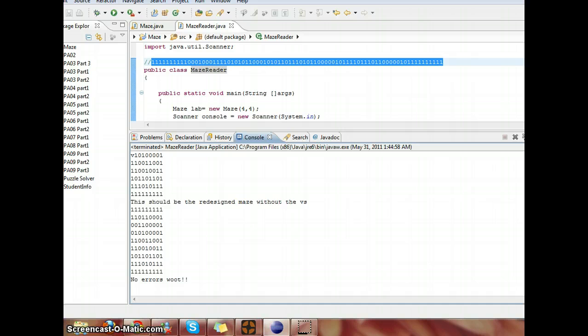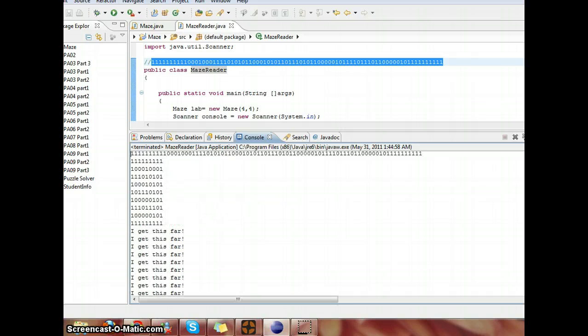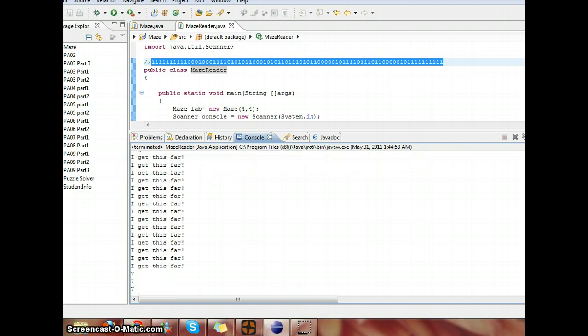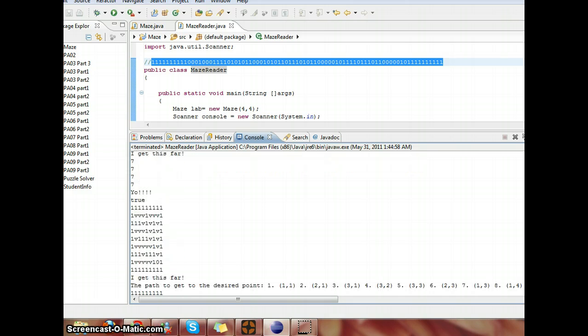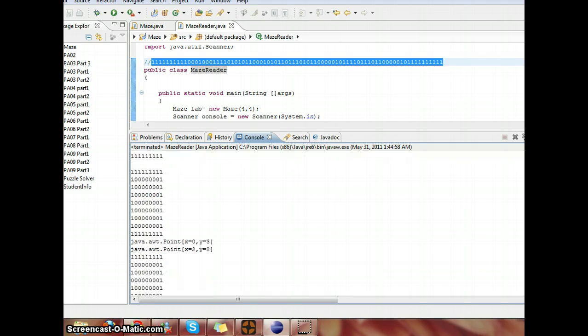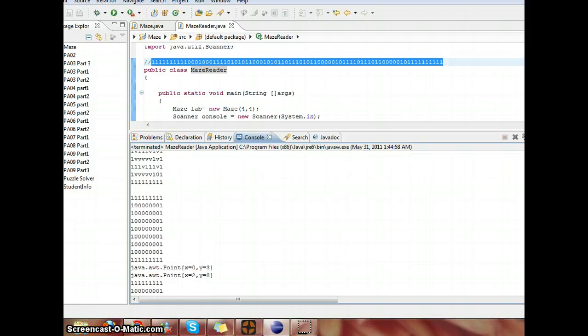Okay, so a lot just happened there. I get this far as my way of testing things. I build the maze. I return true, and as you can see, it goes from 1-1 to 7-7, all the way to the end, which is pretty cool. It gets here, which is really nice. And then I generate a new one.